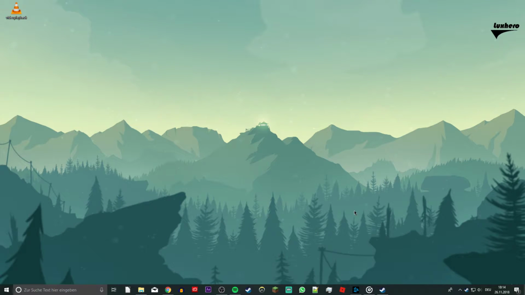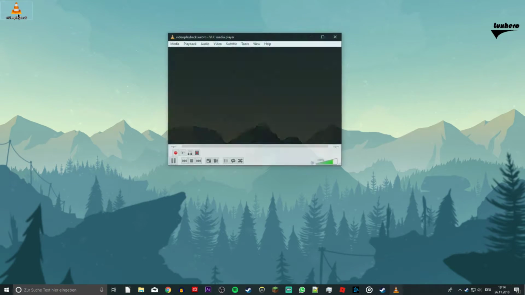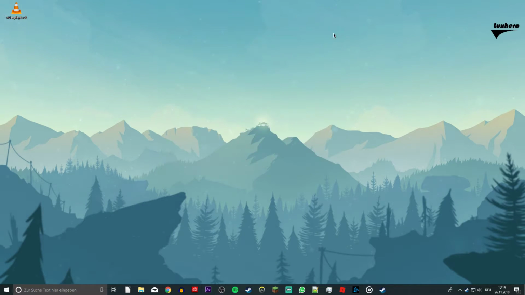What's up guys, in this short tutorial I will show you how to replace the panorama background video in your CSGO lobby. This should be quite an easy tutorial, but if you still have any questions then leave a comment and let me know. So first of all, you will have to choose a video you wish to replace.